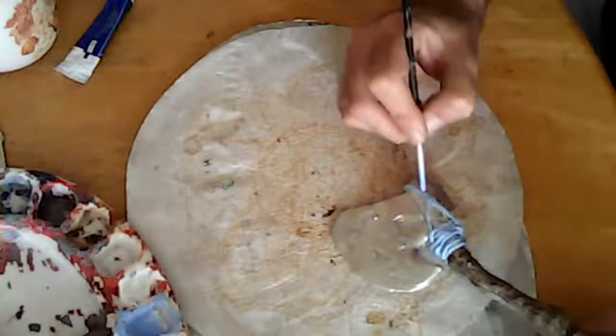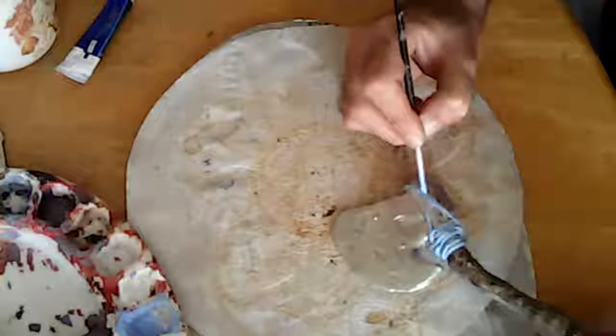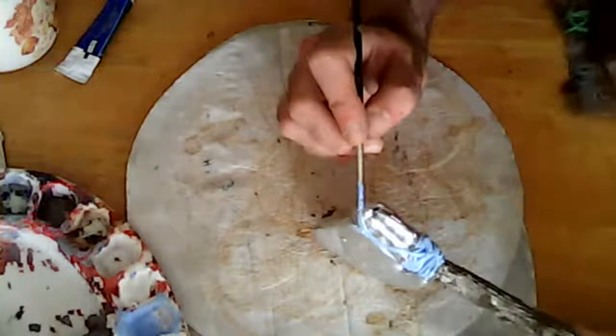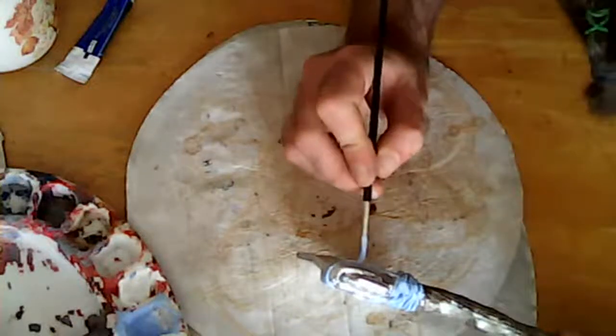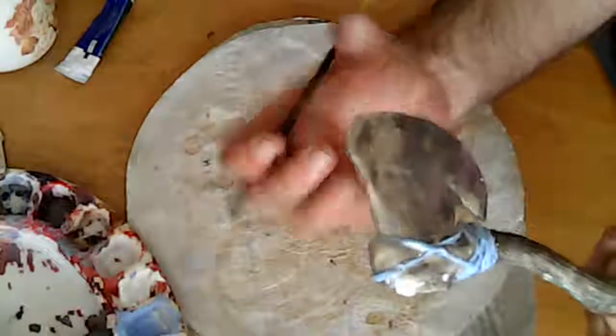The acrylic's fine, but the chrome I put on the axe didn't seem to hold up very well. Well, I mean, it did, but it seemed to soak its way out again. When I touched it, it would leave a little bit behind. Well, you won't now. Nothing. Rub it, all sorts. But if I was to bake this, it seems like the polymer clay sort of pushes the paint out of it.